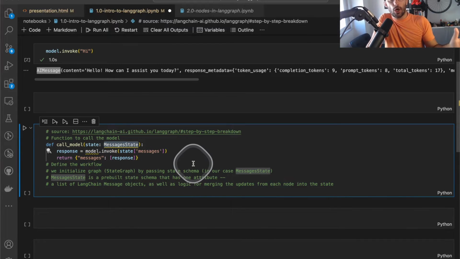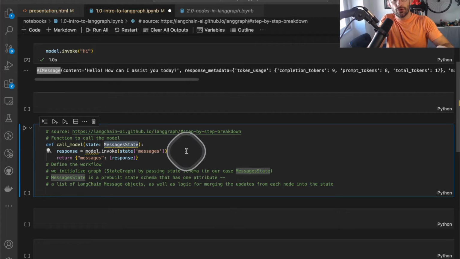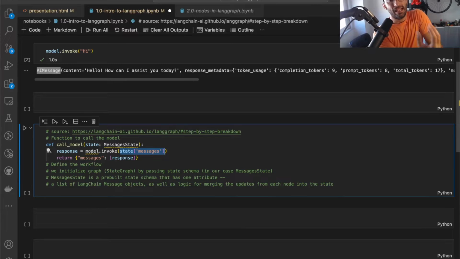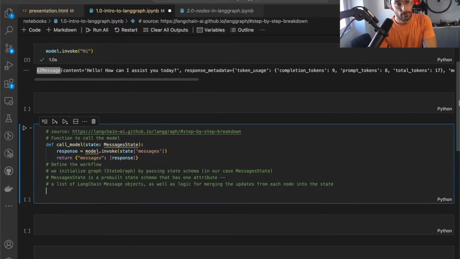So this is just some pre-built object that can handle the workflow that the state is going to go through when it goes into a graph, okay? And this function, all it's gonna do is invoke the model that we initialized there in the messages of the state, meaning the state is gonna carry all of the stuff that happened to it as it entered the graph, right? So when we invoke the model, we're saying, give the response given this context of everything that happened to the state, okay? And then we're gonna return that as a dictionary, okay? That's all we're gonna do.